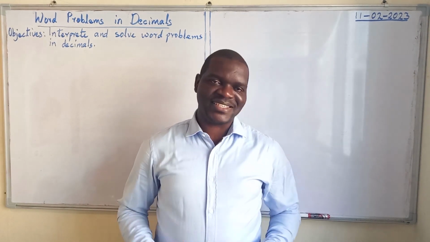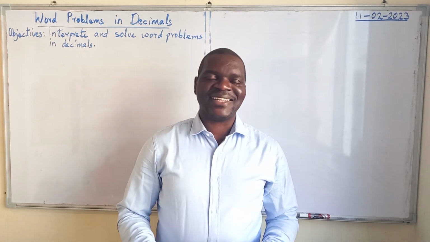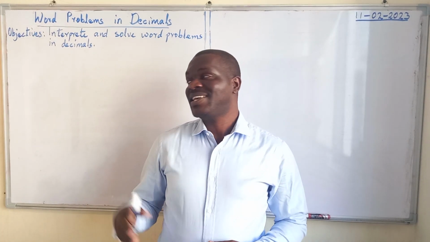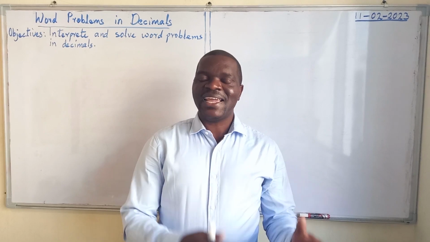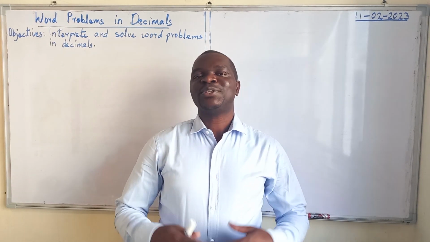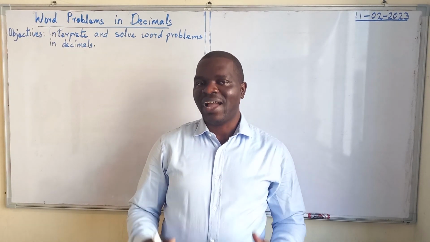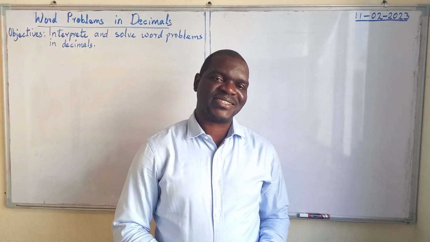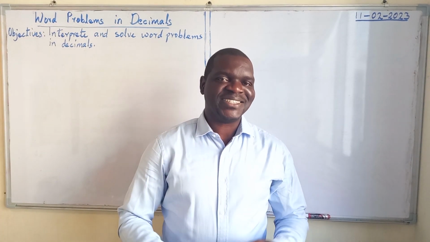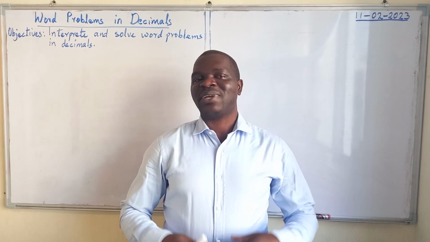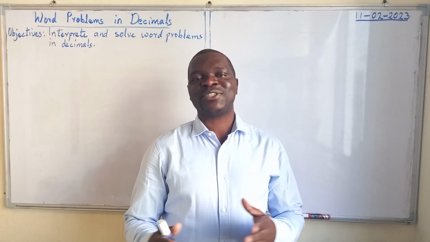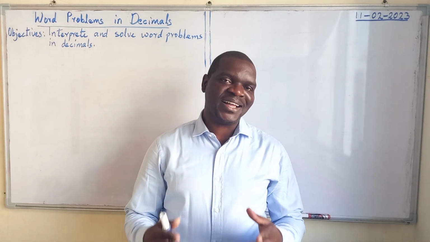We are going to have a great year this year. Today, we'll be looking at word problems in decimals, and by the end of the lesson, we should be able to interpret questions that have to do with decimals. Without waste of time, we'll go straight into our first question so that we can read and interpret together and solve practically for better understanding.